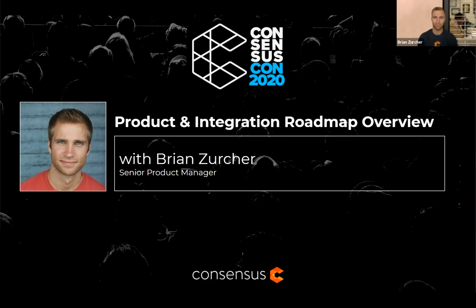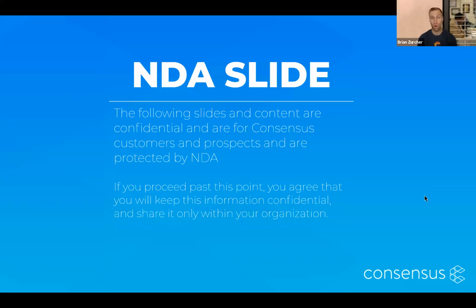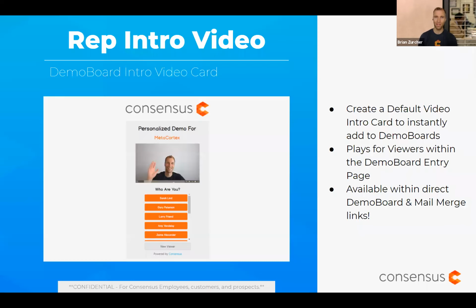Before we get started, the first thing we have to go through legally is our NDA slide. Some of the features we're going to be talking about are brand new, and a lot of them are hopefully features that have a major impact within the Consensus application, as well as within the industry. All of these slides are protected by NDA, so everything provided here is protected under that NDA, and they are all within our roadmap. They're not completed features, so what you see as an end result may change slightly from some of the slides you see here. So let's jump right in.